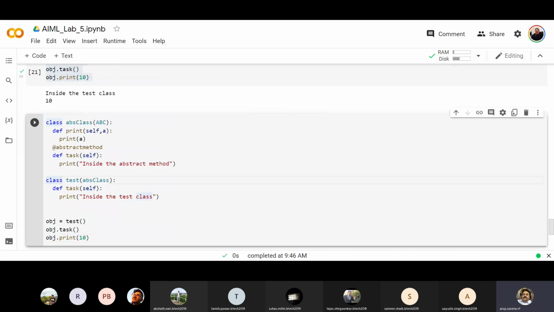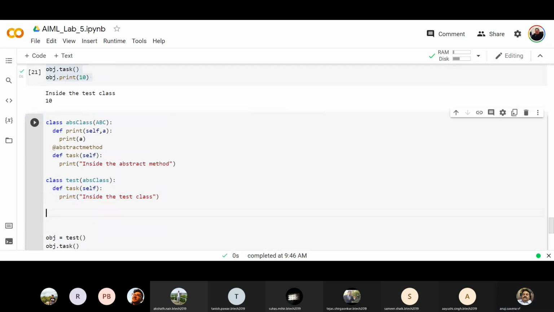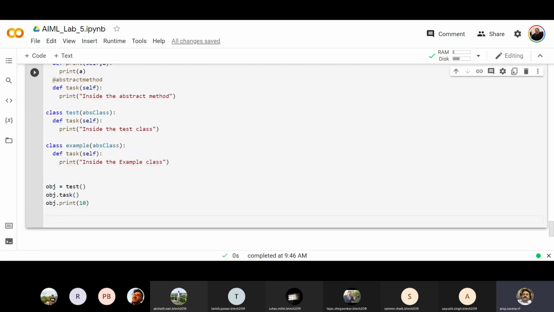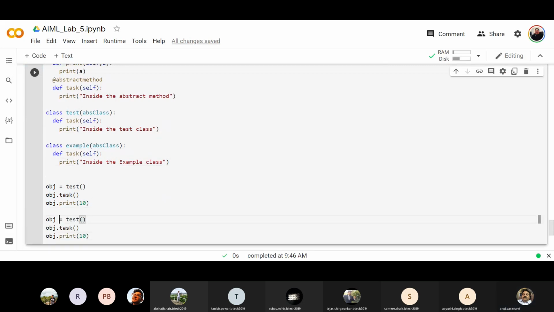Create another one, and you make it example class. Now let me create an instance of example and just copy it. I'll make it obj1 instead of test.